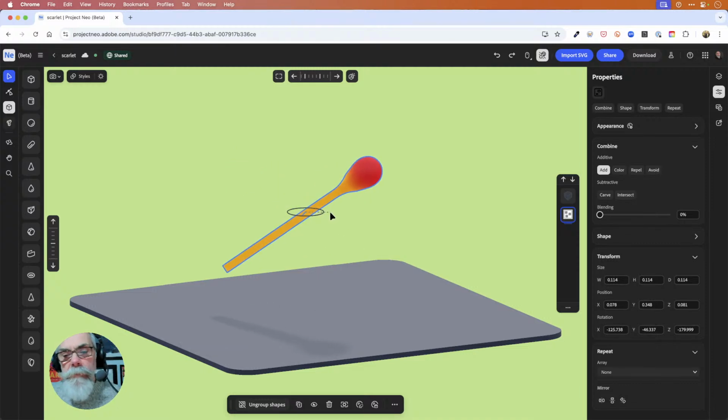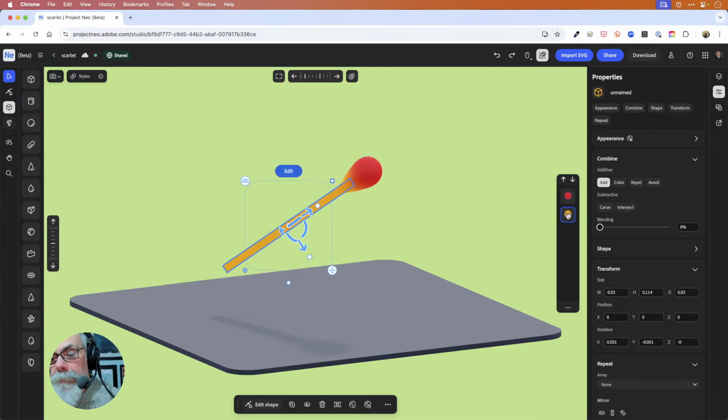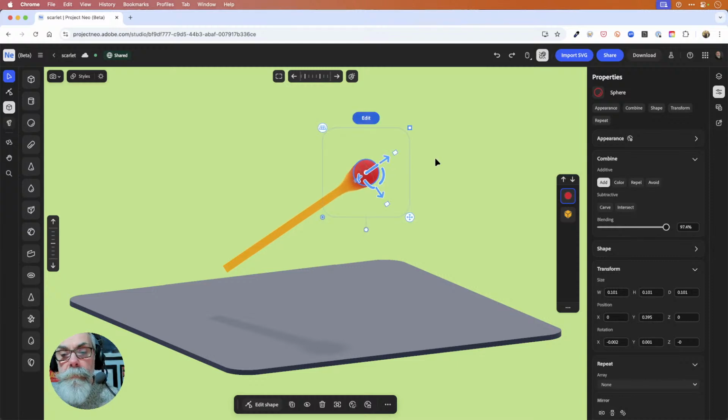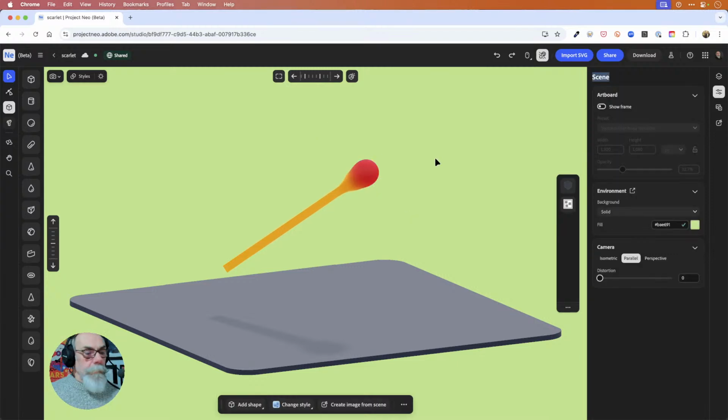And if I thought, well, that match head's maybe a little bit big just now, there's nothing to stop me going into the group again, targeting that object, and then just using that universal control there to scale that down a little bit and change the position of that in relation to the object underneath. It's good, right? Real good, I think. Okay, so I'm going to come out of this thing just for now. More on that next week.